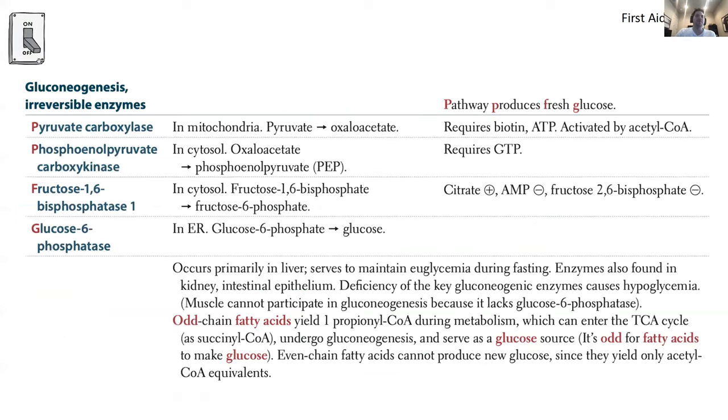All right, so let's flip it, right? So now we're off. So we're in the fasting state. So we're going to go through the gluconeogenesis pathway. These are the 4 enzymes you're going to want to remember. Why are they important? Well, they're unidirectional, right? That's the theme. If they're unidirectional, they're pushing one way and they're not going to let you go backwards. So it's like a turnstile, as I said.